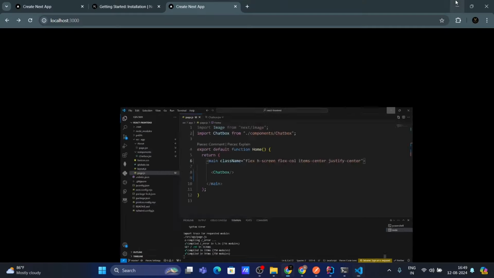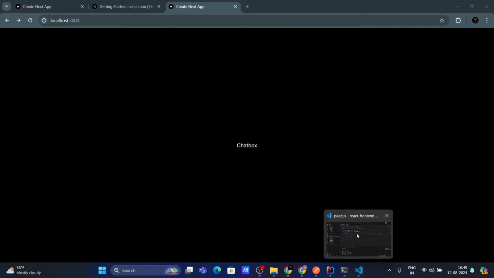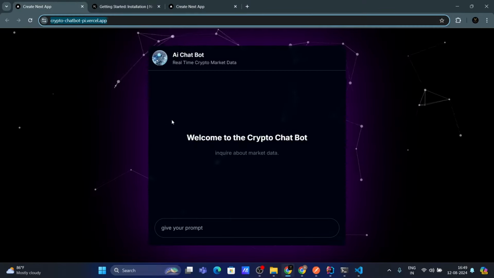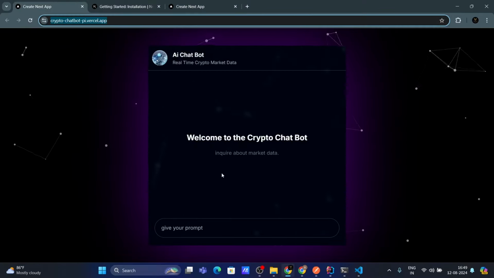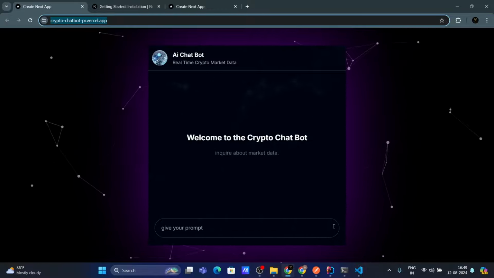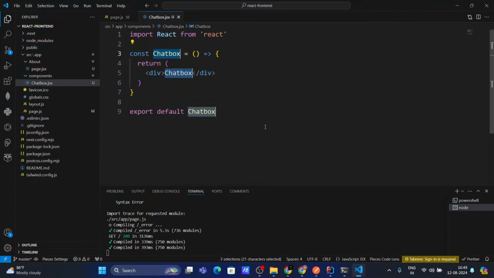All right, now it should work. Yeah, now our chat box is in the center. So let's go to the chat box and first create the design. Let's create a layout or UI design similar to this. Then we'll add our backend inside this. That means we'll connect our frontend with the backend. First, let's create the layout or UI design.